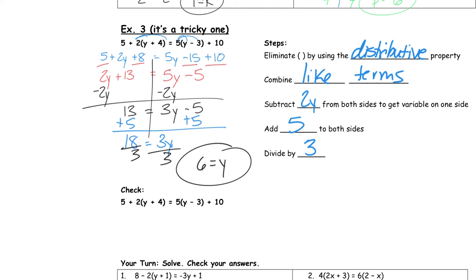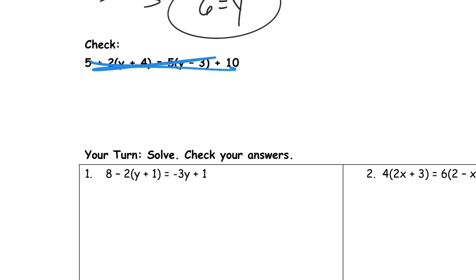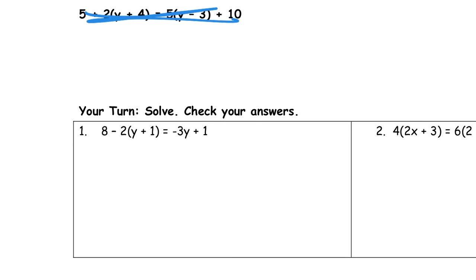All right, let's do one more practice. Or, sorry, it's a check. I'm not going to actually check this one right now. Let's go ahead and we'll do one more practice real quick. So with this, 8 needs to be left alone. That is a negative 2. If you don't carry it, you're going to get the wrong answer. So carrying that negative 2, I get a negative 2y and then a negative 2 equals a negative 3y plus 1. Okay, carrying the negatives, or I promise you're going to get the wrong answer.